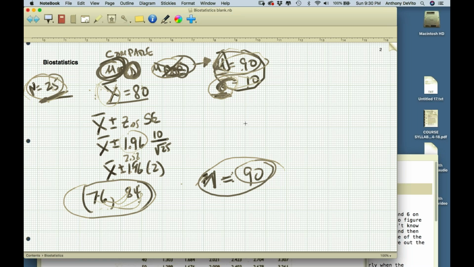And I'm going to say to you, suppose I don't know what the standard deviation is for these two groups. All I know is that the mean of the entire population is 90, and for this population, I only know that the standard deviation is equal to 10. Right? And I say to myself, well, I don't know the mean, but the mean of the sample was 80. I don't know the population standard deviation, but the standard deviation of the sample of size 25 was equal to 10. So that's really all I can use.